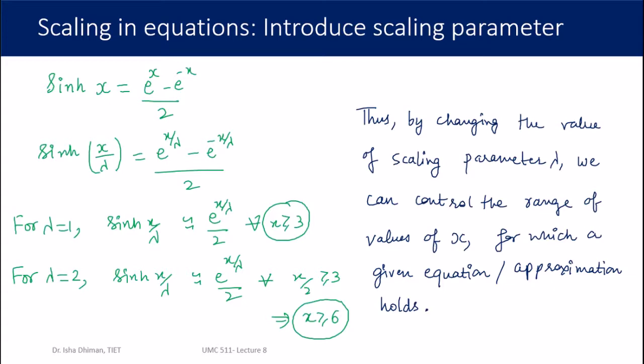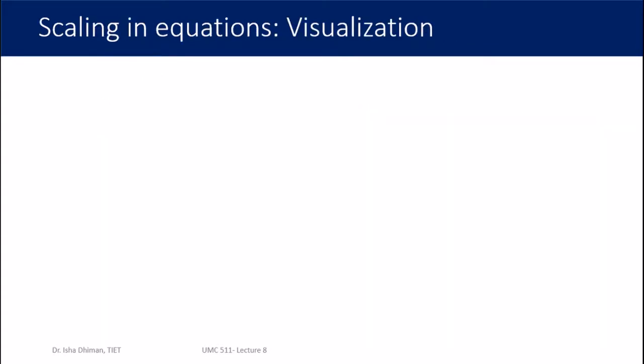Here I have taken a very simple example, but this technique is very frequently used even in higher level or bigger models. Basically, you should be clear about how the equations are going to change when scaling parameters are introduced and how they are going to affect the solutions. Many times it's easier or better to interpret the solutions in terms of the scaling parameter. So instead of saying x greater than or equal to 3, now I'll be talking about the case for lambda equals 1. So now let's visualize all these things which I have just shown you mathematically.